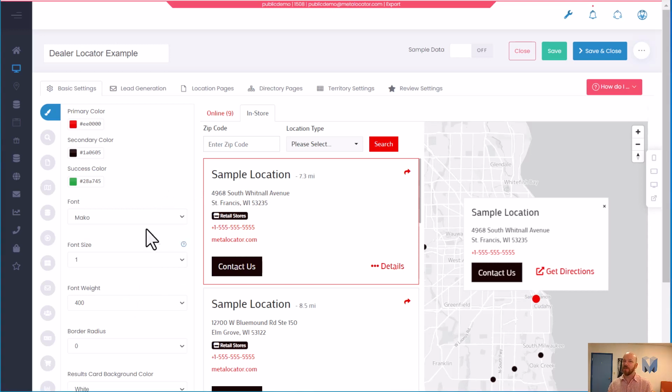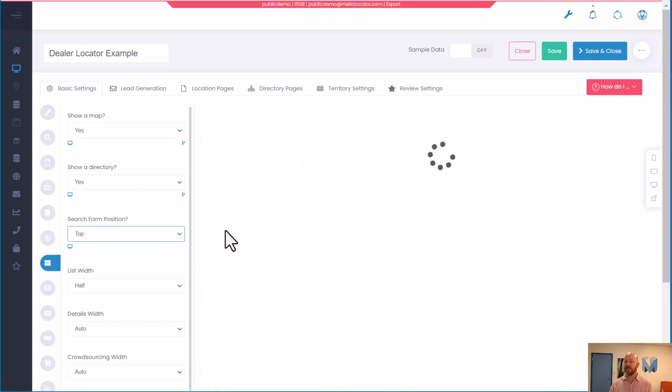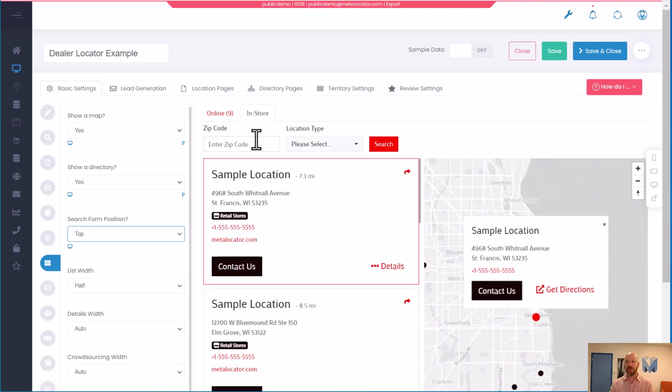The real unique aspects of this locator are in the layout and the use of online functions. I'm going to first talk about the layout changes that we've made. The first is we've chosen to display the search form directly above the directory. The list is what we call that. So let's look at what happens. I can choose top, which is the default, which is going to position the search form to run across the top of the entire UI.